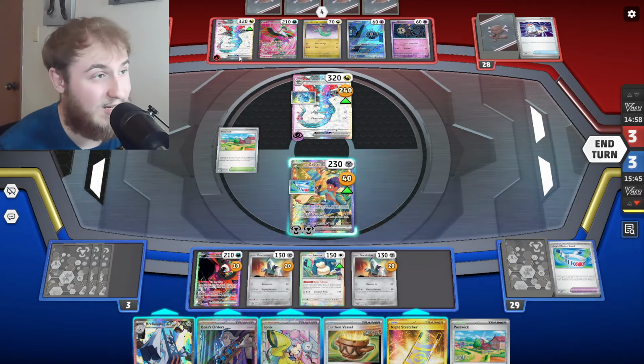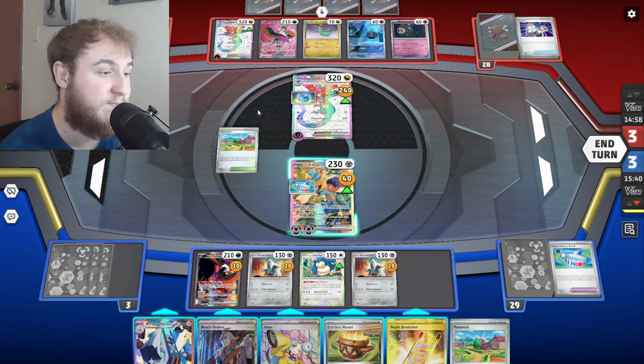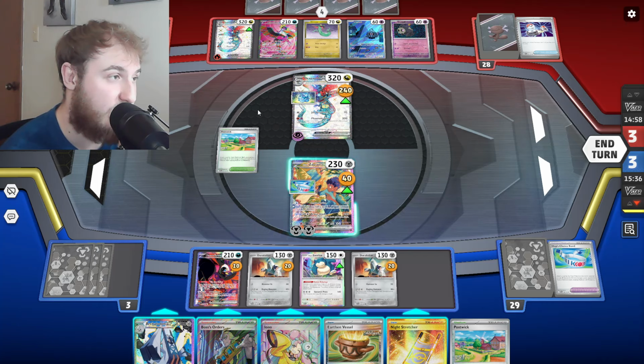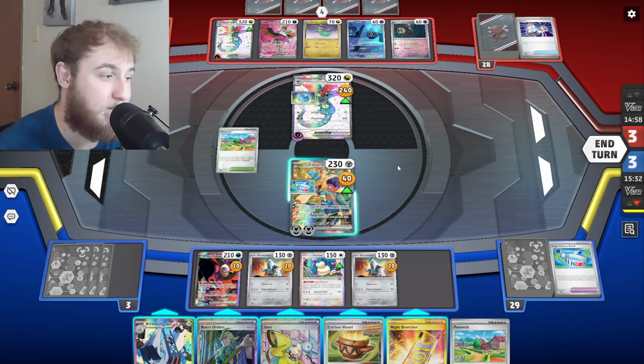This is 330. We get a straight knockout on this. Is it better to go for the Fez in this situation? We're tied for prizes.